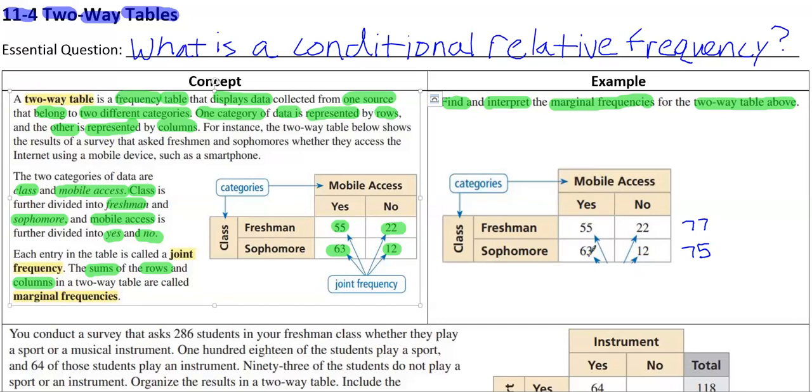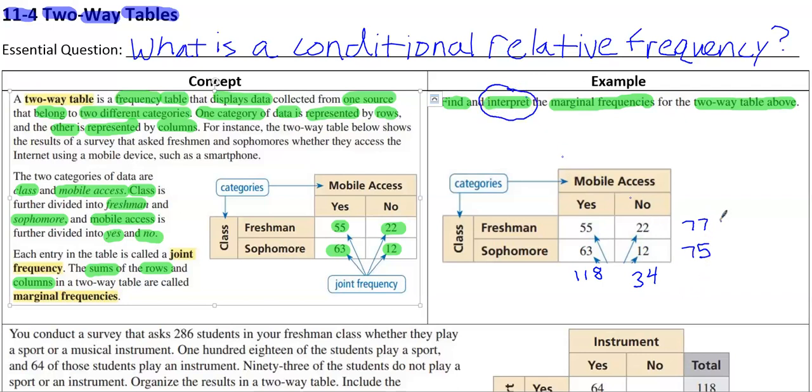Okay, now what about yes? How many people said yes? Well, that's 8 and that's 11, so that's 118 is the marginal frequency for people who said yes, and for people who said no, we have 34. So what are these numbers on the outside? They are the marginal frequencies. Now we have to interpret what those mean. And like I said, it's just the labels.